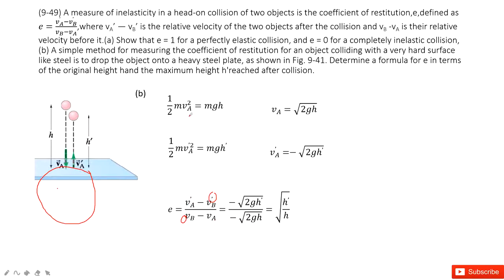How can we do that? Then we consider the energy is conserved for the free-fall body. So that means the final kinetic energy equals the initial potential energy. So we can get v_A. And then v_A' is just a bounce back. So we get v_A'.